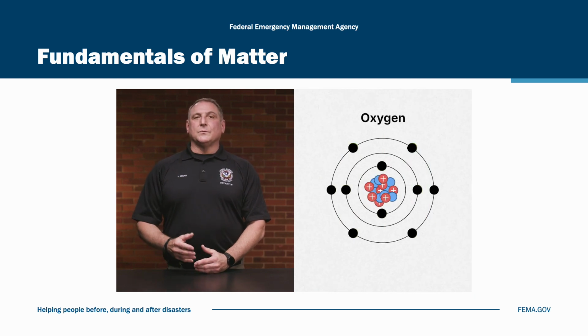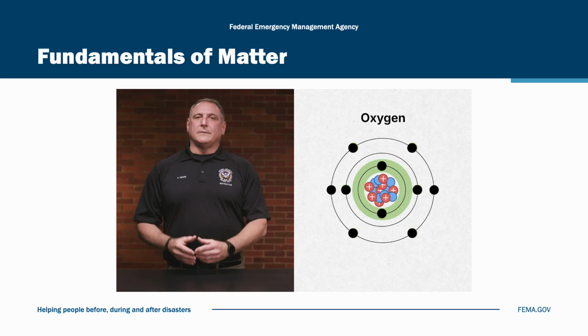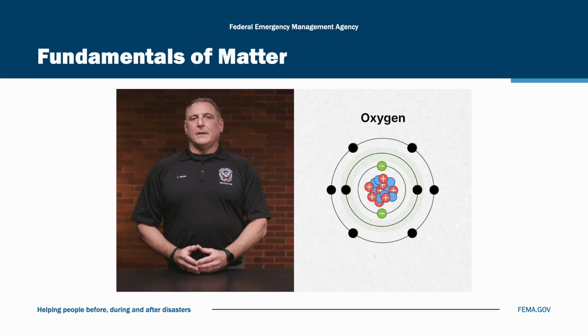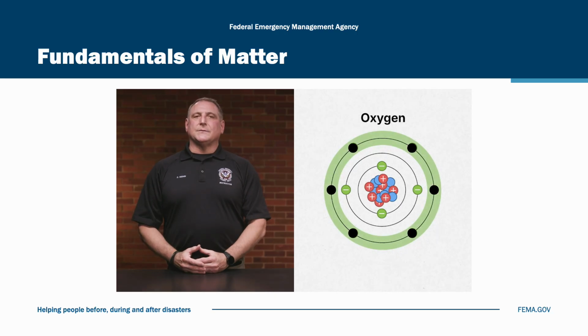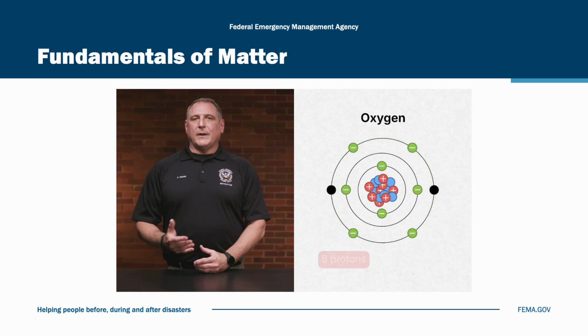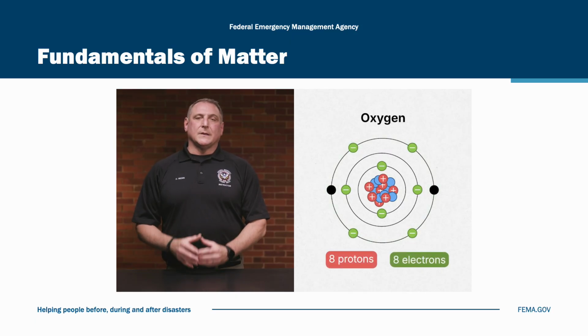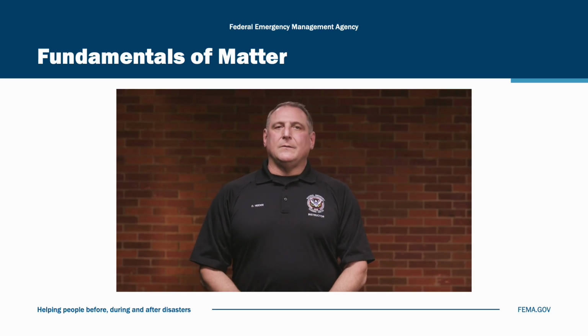It turns out that there's room for only 2 electrons in the lowest level, so those seats get filled first. Then another row of 2 gets filled next. And in the very next level, there are seats for 6 electrons, but only 4 get filled in a neutral oxygen atom. Remember, it has 8 protons and a total of 8 electrons: 2, 2, and then 4. Oxygen is in a low energy state when it's electrically neutral, but can also be in a low energy state when all of its electron seats are filled. This is another type of equilibrium. Since oxygen has 2 empty seats, it looks to fill them.